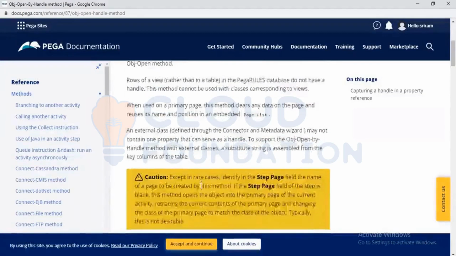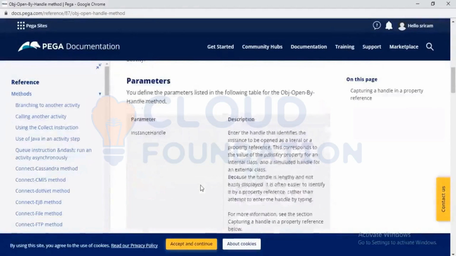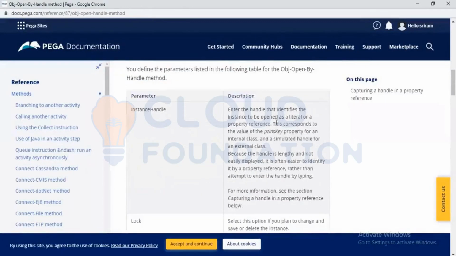If you see this instance handle here, this corresponds to the value of the pzInsKey property of an internal class, whatever the pzInsKey is for that particular table. Class in the sense table. We need to pass that pzInsKey.